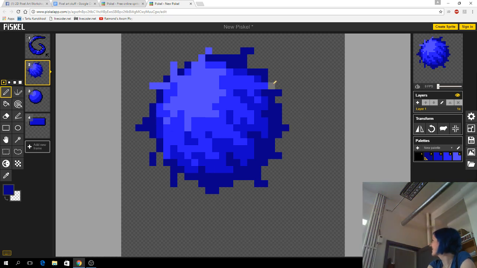Now it looks like a ball of fur or something. And if you feel like some of the parts are too empty, like in here, you can fill it with the next color a bit. Maybe you can just add some squares on it.